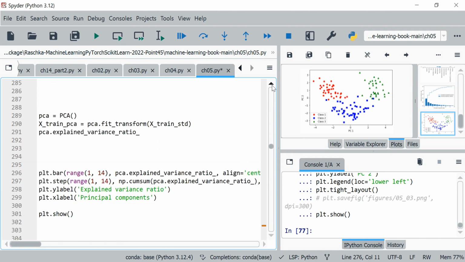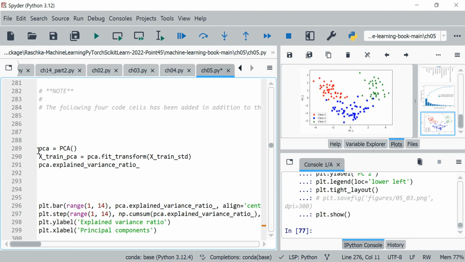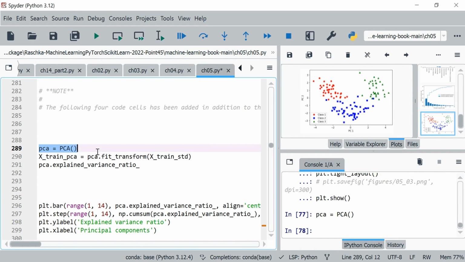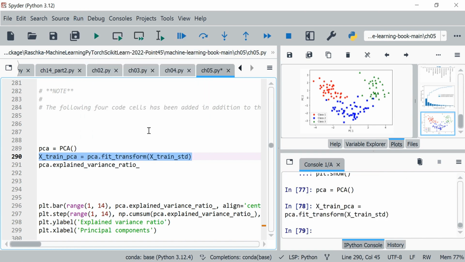So next we will use the PCA function. Then we will use fit transform for the training data. So PCA is a ready-made function, because in the earlier code we did it step by step, but PCA is a ready-made function.